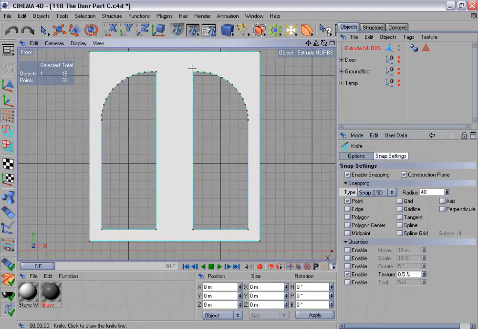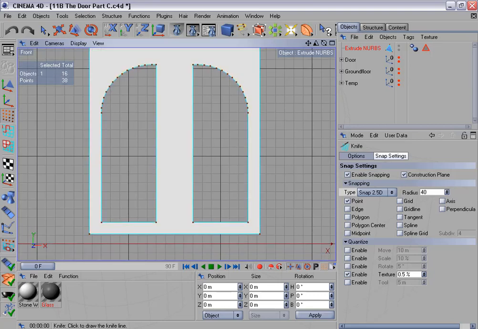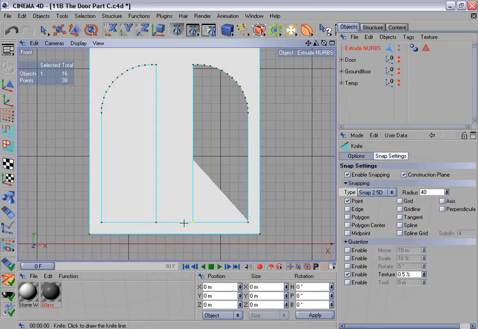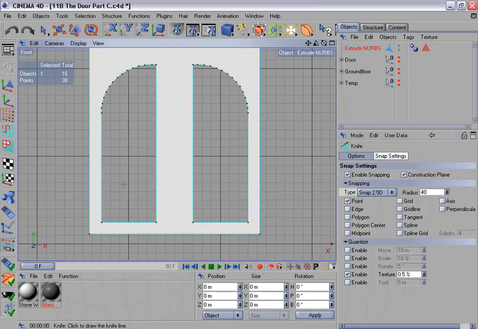Now you have to be careful where you place your first cuts here, because if I cut from here to here, for example, what happens is that we get this weird looking geometry and this opening here is closed off. Okay, so this is not good, and I'm going to undo this. You have to try and find out where you can place your first cut. Let's try this one, and this is better, but we still have an issue here, so I'm going to undo this as well. Let's try this corner. This looks alright. Now we can try to cut here. It still looks alright. And now I think we can make the rest of the cuts like so.